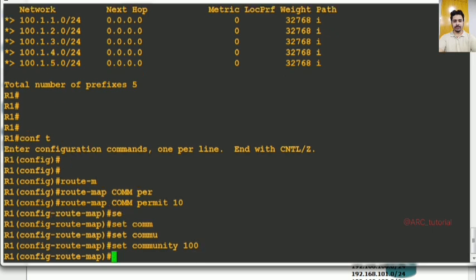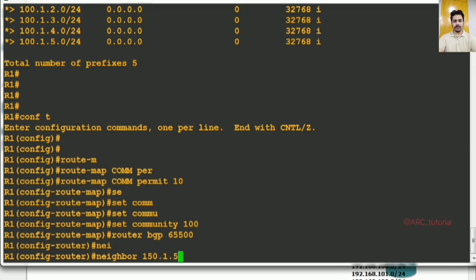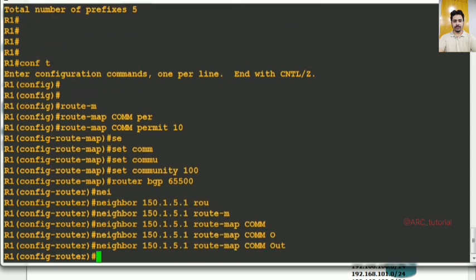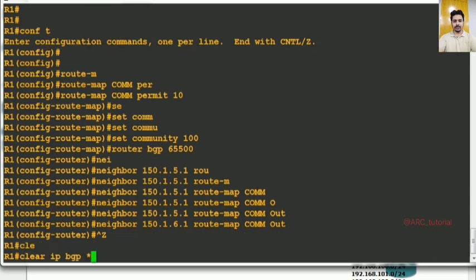Fine. I will not match anything, that's why it will remain as match all. And then after I will say router BGP 65500 neighbor 150.1.5.1 route map name is, and then clear IP BGP star.